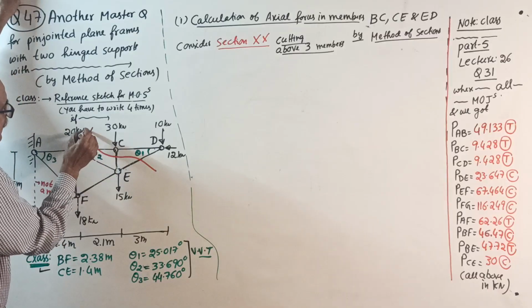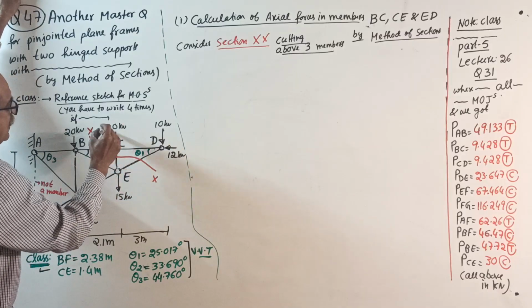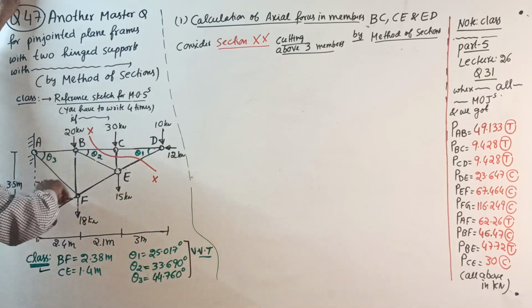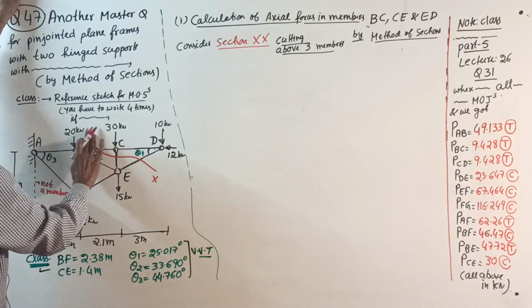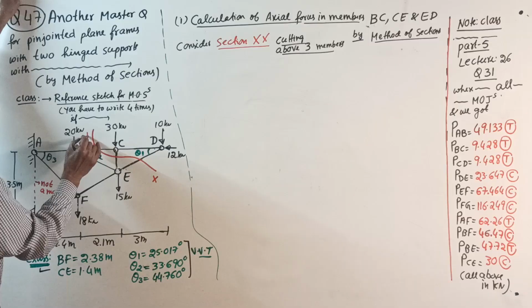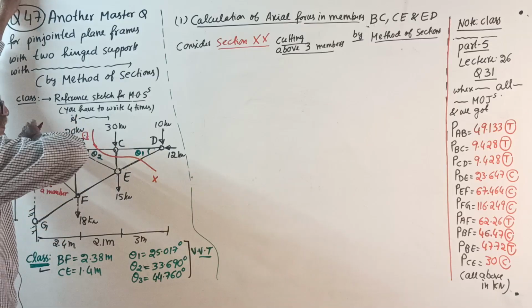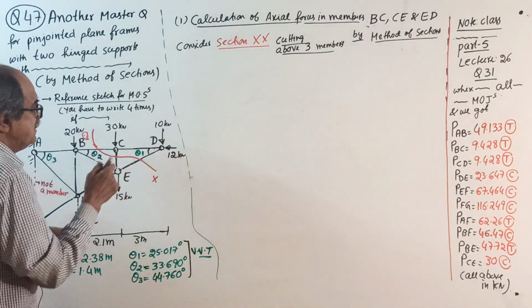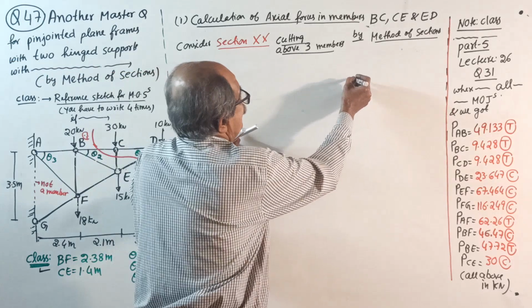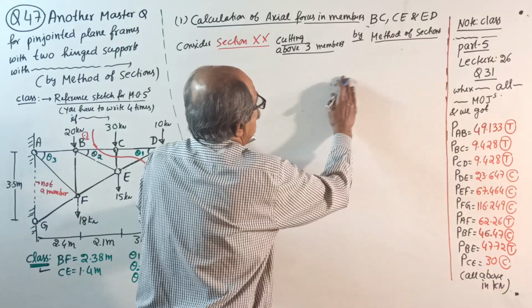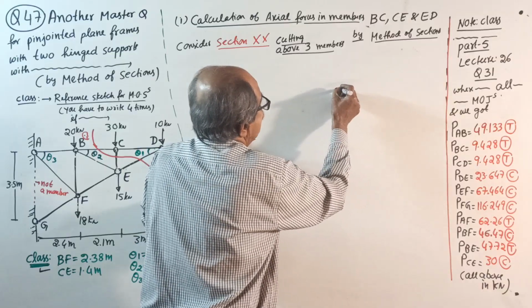Section XX, remember, look at which side. We cut here, from here. A little this way. Look, this side. Now see, C is intact, D is intact. That's all. Only 2 points are intact, C and D.